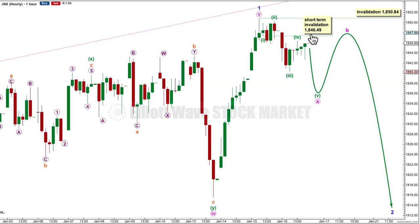If price moves above 1846.49 early tomorrow, then we will have to relabel this instead of 1-2-3 as A, B, C — they have exactly the same subdivisions. That would be an A wave and we'd be looking for a B wave up. The B wave may make a new price extreme beyond the start of the A wave when A subdivides as a 3. So a breach of this short-term invalidation point immediately means it's also possible we may see movement above 1850.84. Overall for this wave count, I would expect overall downwards movement for at least 10 days or sessions. If minor wave 2 unfolds as a flat correction, we may see a new high above 1850.84 within it, or if it's a combination that includes a running triangle also, we could see a new high above that point.